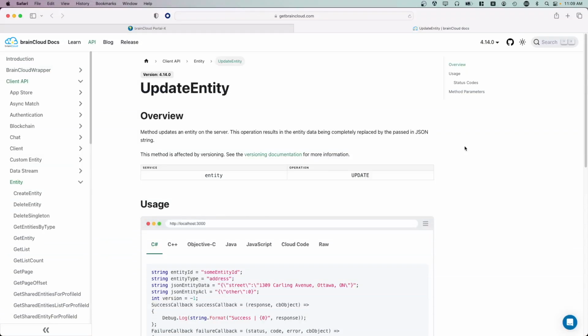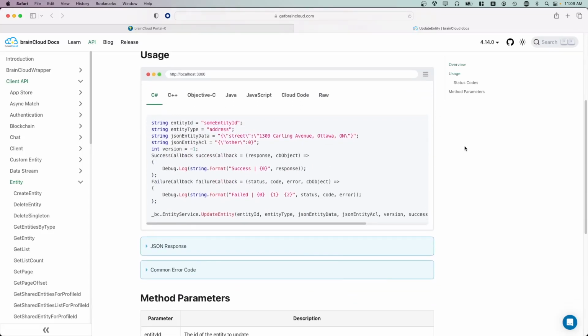Welcome to the Unity BootCamp lesson on updating user entities. In this lesson, we'll be updating the user entity that we created in the previous lesson to help track the user's progress in the example game's horde mode.